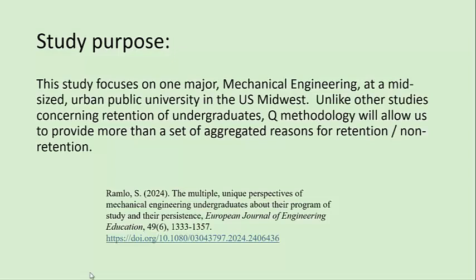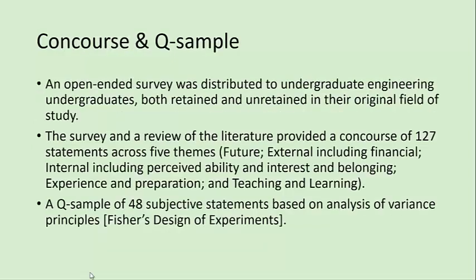believe it or not, this took place at the University of Akron, a mid-sized urban public university somewhere in the U.S. Midwest. And I used Q, big surprise. And this is just the citation again. So I started off with an IRB approval for an open-ended survey, and I may have given some of my MET students some extra credit to participate. And then my son was still a chemical engineering undergrad then, so he knew a lot of mechanical engineering students who had changed their major or were unhappy, and I asked, can you make your friends do this survey? So we did.